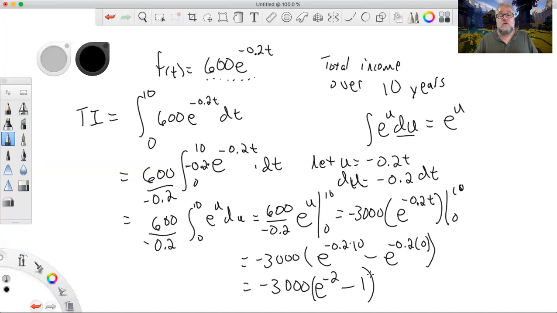That's all of total income: you take the rate of income flow, check the units, check the units, check the units. Because if this is in months, then the limits have to be in months. If this is in days, the limits have to be in days. So check the units. So we take the rate of income and we integrate over the time that they give us. Here they said over 10 years. They might say, we want to know the total income from year 6 to year 9. And so they'll do that.